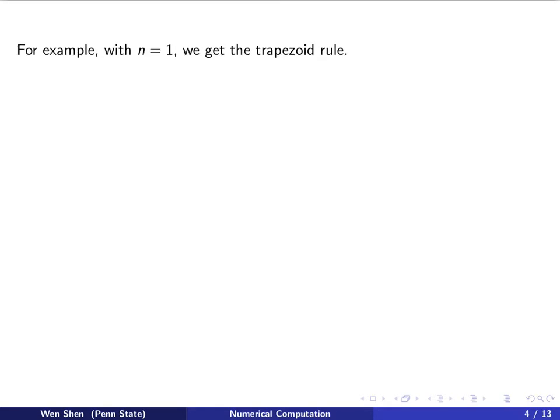Let's take some examples. If n equals 1, then we are taking 2 points, which means the two endpoints. The interpolating polynomial would be a linear polynomial connecting the two endpoints, and we know that gives us the trapezoid rule. Increase n by 1, now consider n equals 2, then we have 3 points, the two endpoints of the interval and the midpoint. The polynomial going through those will be a quadratic polynomial, and we know that the resulting rule will be Simpson's rule.